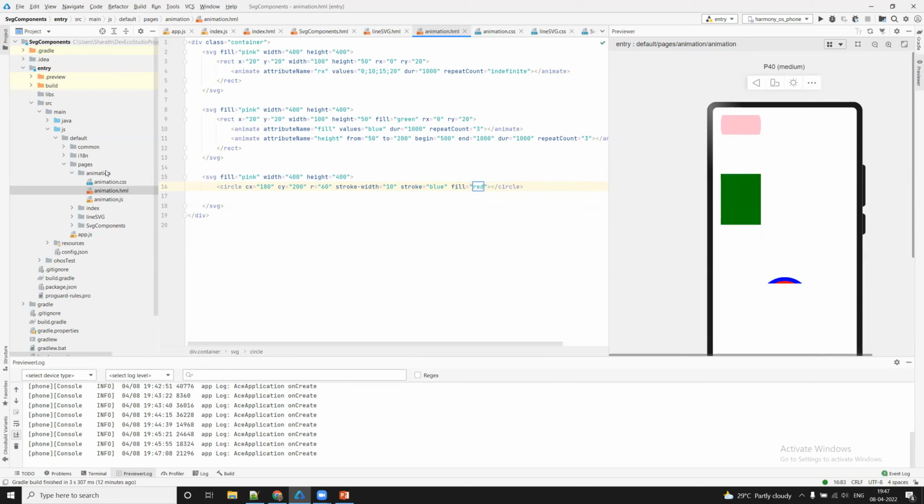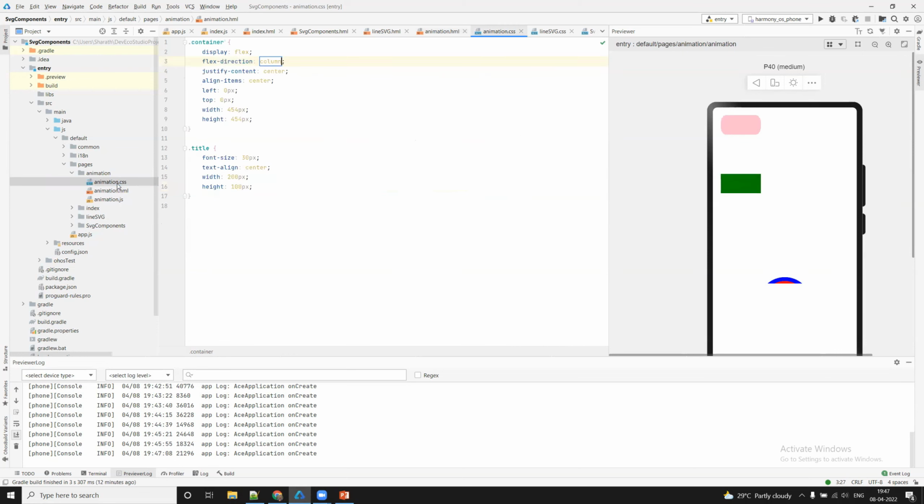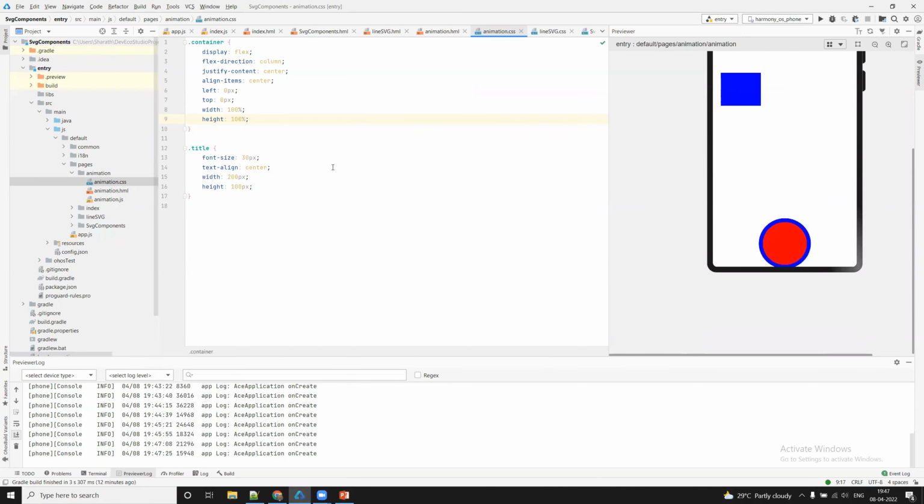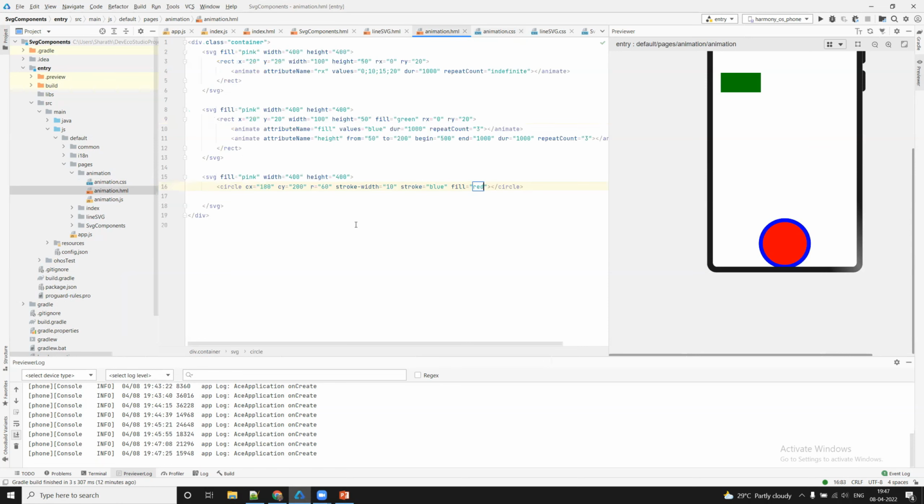The circle is drawn, so we have a circle here, you can see. Now we will add some animation to this circle. Why can't we move the circle from one position to another position?